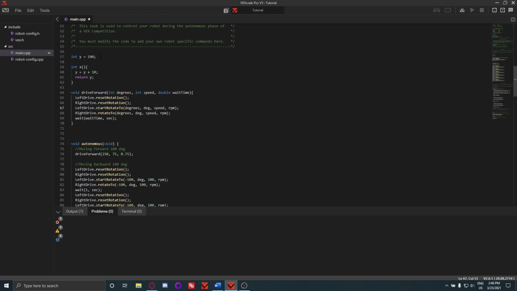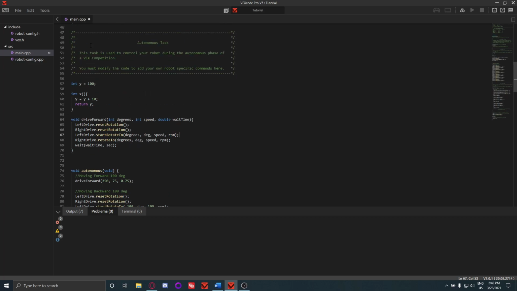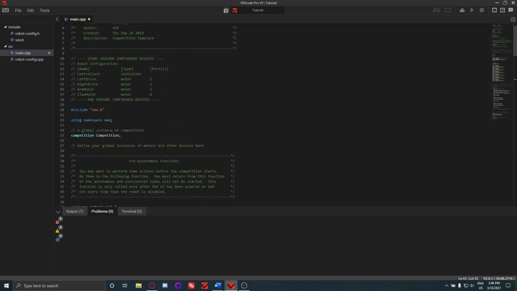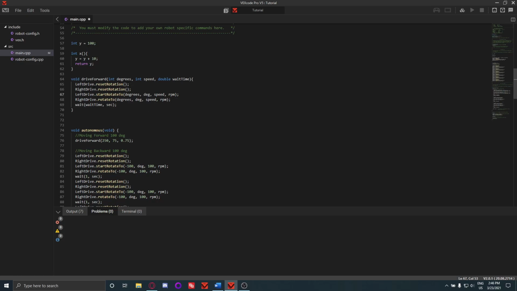And usually this doesn't happen because C++ is a linear programming language, so it'll read all of this code in order. So it'll only run one line of code at a time. We can get around this by using something called tasks. In order to use a task to run functions in parallel, we need to create a function. And these functions must be value returning. You can't use a void function with a task.